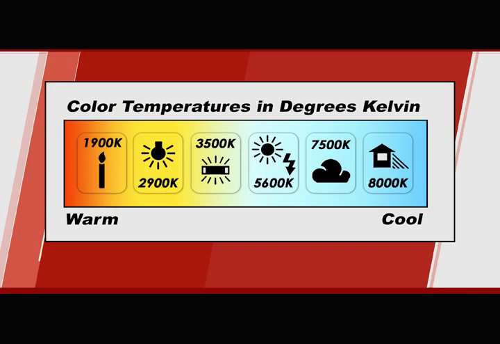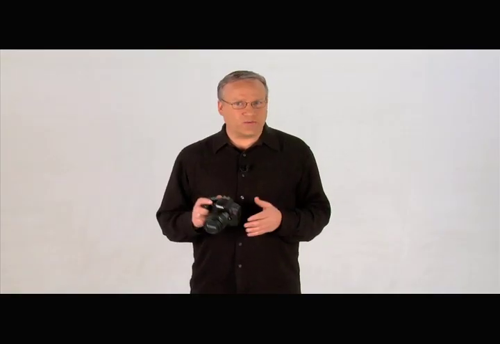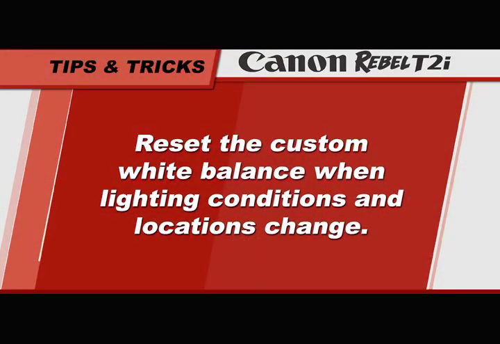Now that you have some background on how the white balance is determined by color temperature, try to choose a value that will work with your situation. With an accurate custom white balance, you'll get better color results when you take pictures. Be aware that custom white balance settings are not a one-size-fits-all solution. These settings are very specific to each lighting situation. You should reset the custom white balance every time the lighting conditions change.